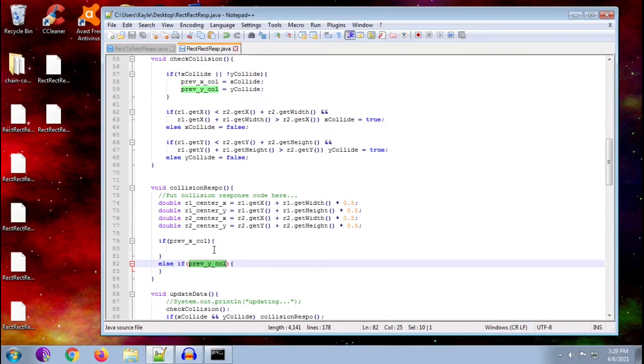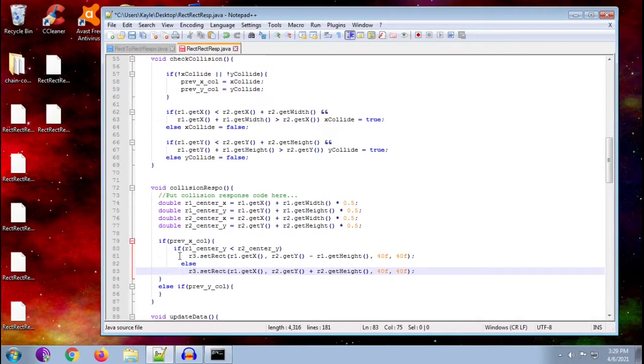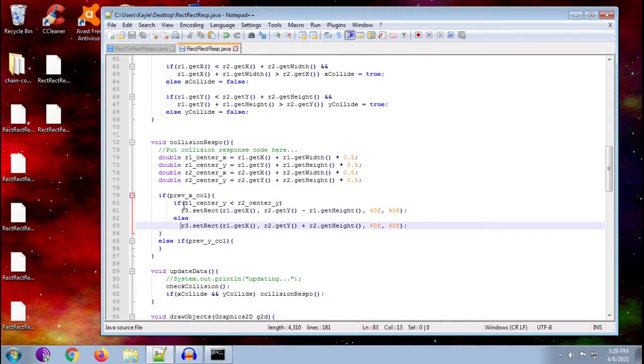So alright, let's code here first and write this in your code. Wait, let me realign this code snippet, and done. So if R1 center y is less than R2, it means that R1 is on top of R2.